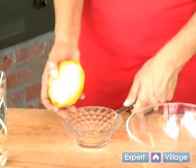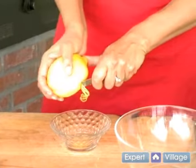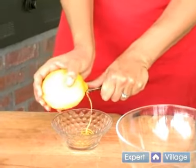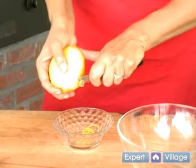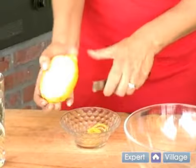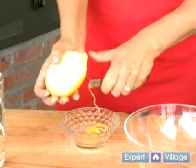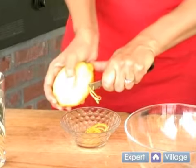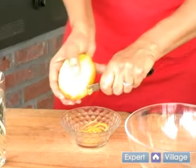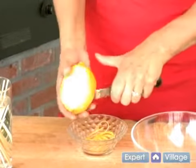Now, the smell is fantastic. It's got this fresh, brightening quality when you add it to foods and sauces. It also is a gorgeous finish to appetizers because it looks pretty. It tastes great. It just adds that little extra finish. Plus, when you're done zesting your lemon, you can cut it and slice it and use the juice to add to your marinade, which is what we're going to do today.